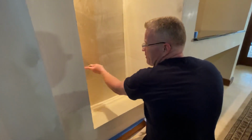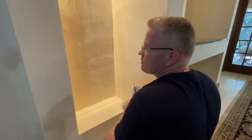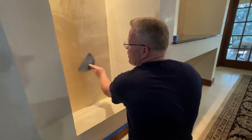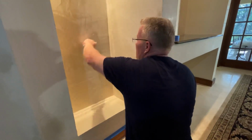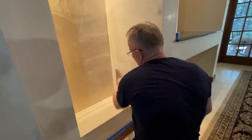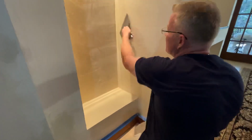But after you put 3 layers, the beauty of it is this. The next layer is your last. After 3 layers, you put on the next layer, you put it the way you want it, and if you like it, that's it, you're done. Or you say, no, I don't like it, I'm going to do another layer. Again, you got to wait till it dries, put on another layer. If you like that, you're done. Okay? And that's how you do it. So, I'll see you folks on the next frame.